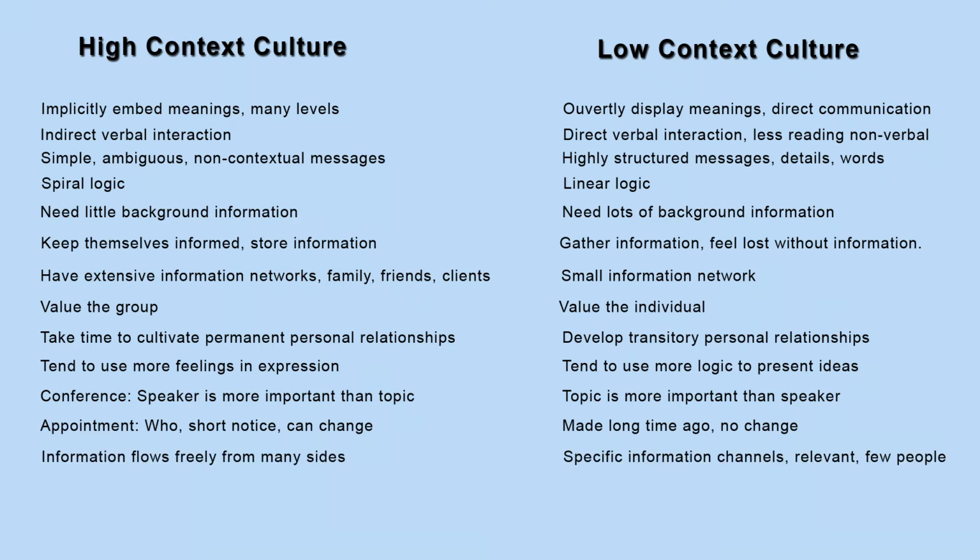In a high context culture, information flows freely from many different sides. In a low context culture, we have specific information channels. Normally, the boss gets information relevant for the job from only a few people. In a high context culture, disturbances are seen as a chance to gather information. In a low context culture, disturbance is seen as very negative.